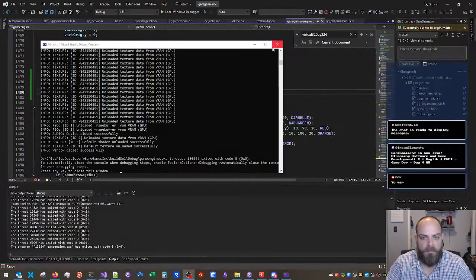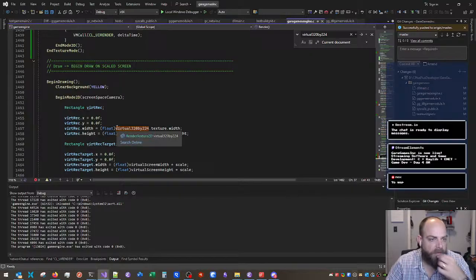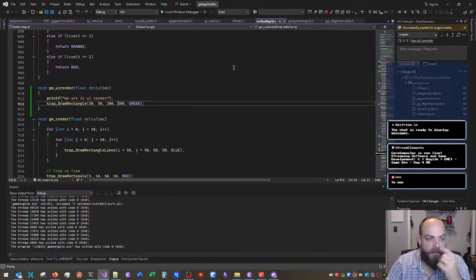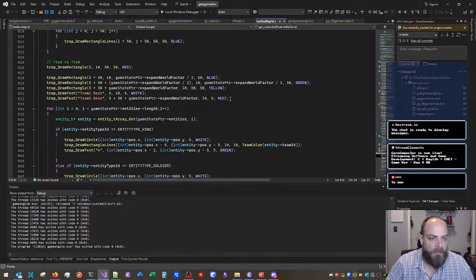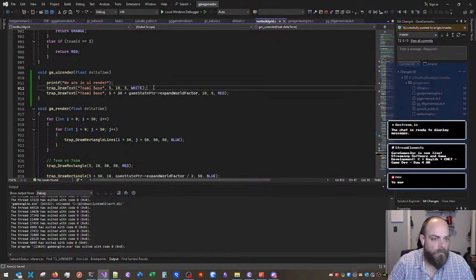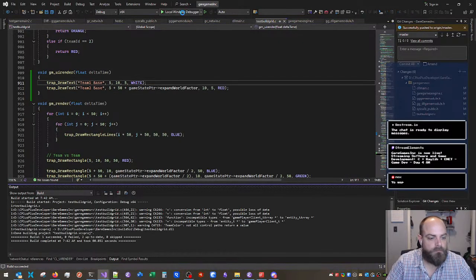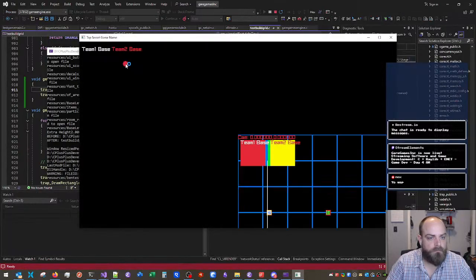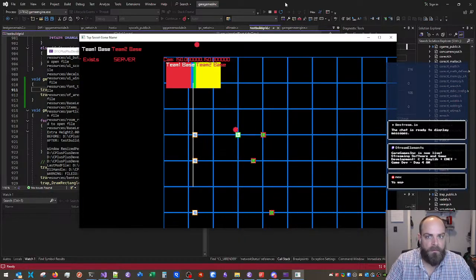So now the next step, next test, is to get rid of the big box, but draw some text on the screen. Draw that text the same way I draw any other text, and verify that it's the same size. Okay, we got the text at the top left, and that's good.